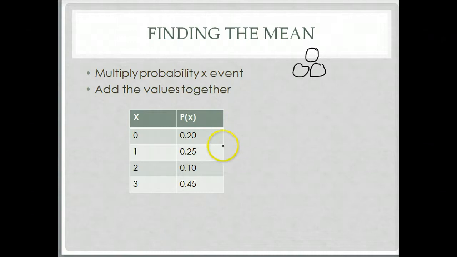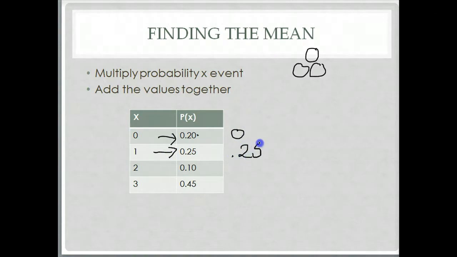But what we want to do is find the mean. Over the long term, if I kept scooping my hand into this bag and pulling out 3 jelly beans, how many would I expect to be purple over the long term of multiple experiments? And I'm going to find this by just multiplying the probability times the event number. So the event number is the x, and the probability is given. We're going to multiply straight across.